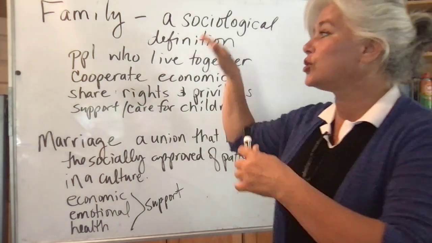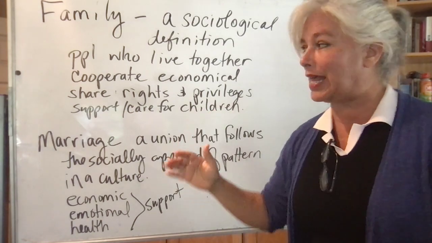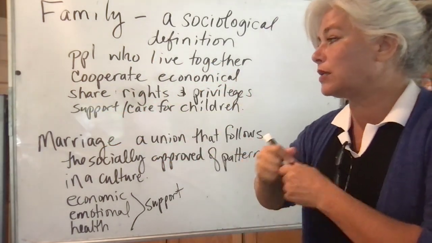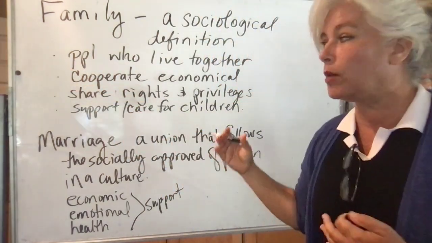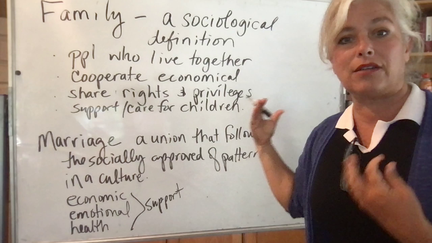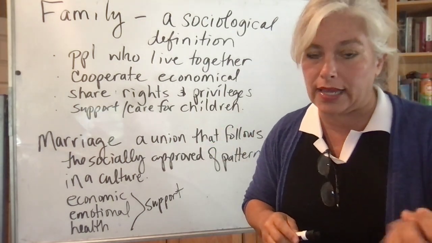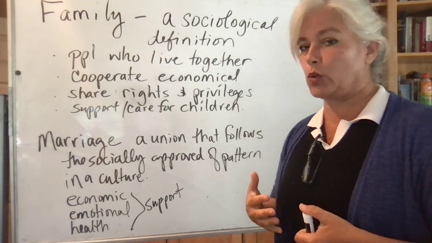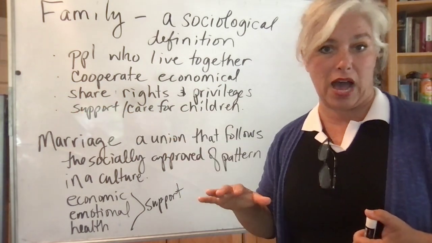So we need a good sociological definition of a family, and worldwide, this very general list, you could say it's bullet points here. I didn't put it as bullet points, but you could say it's bullet points. This very general list of things that I have here, worded very, very generally. We have to do it this way in sociology class to make sure that it can apply to as many examples around the world as we can find.